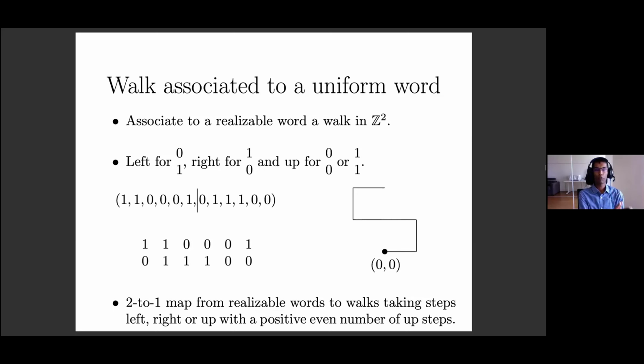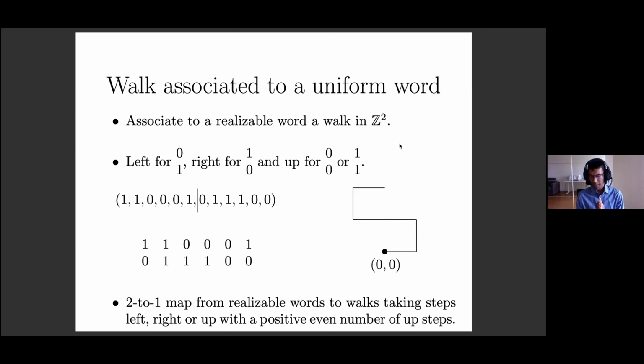So this map from the realizable words to the walks is almost bijective. Why is that? Because if you know the walk, if you know you have a left step, then you know that it's a (0,1) column in this word. If you know you have a right step, you know it's a (1,0) column. And if you know it's an up step, you don't know whether it's this or that, but you know that the columns (0,0) and (1,1) were alternating because they correspond to the letters 0 and 2 in the signature. So you just need to know whether the first up step is (1,1) or (0,0), and then you can determine what the other up steps correspond to because of this alternation rule. So it's a 2-to-1 map from realizable words to a certain class of walks.